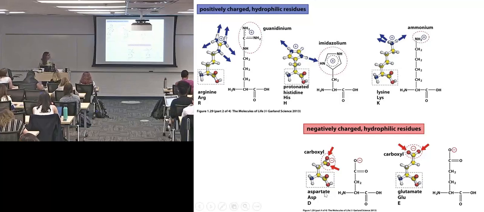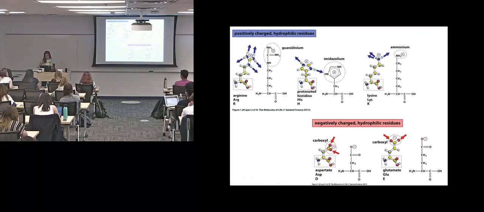We also have negatively charged amino acids. So we have aspartate and glutamate. These are polar. They can participate in H bonds with water. They have a permanent charge on them, meaning it is most energetically favorable for them to be charged. They obviously could have the hydrogen missing, so they're no longer charged. In this case, the hydrogen could be on these groups, but that's not the lowest energy state for these molecules. So they bear permanent charge. That's their natural physiological condition.